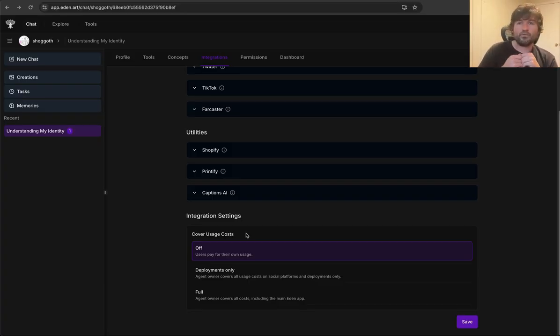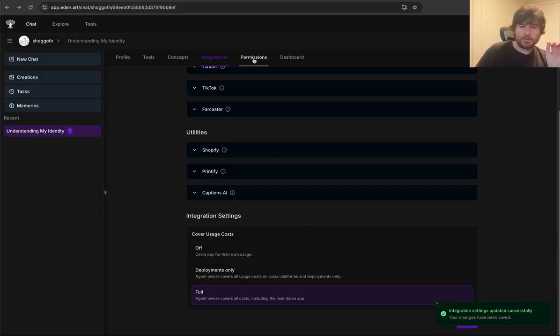If you want to cover the usage costs of your agent, you would click deployments only or full. Deployments only means that when they're on Discord, you pay the cost of generating images and video instead of the user. This lets you deploy your agent to your fans and not have to worry about it being shut down. So I'm just going to do full. Why not?